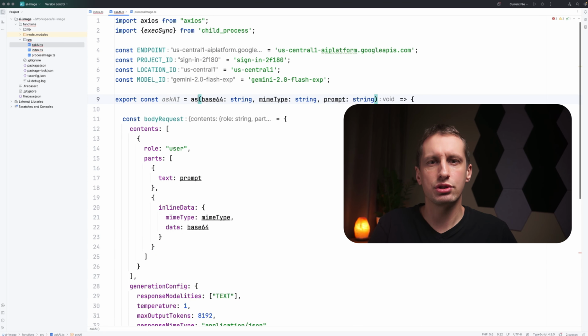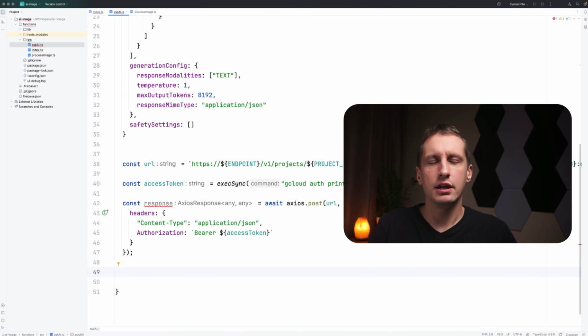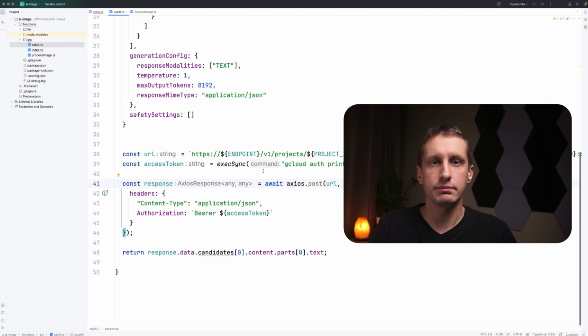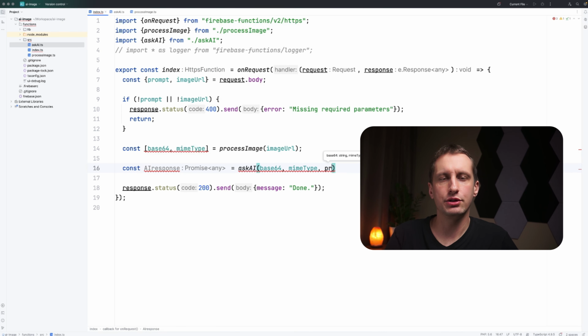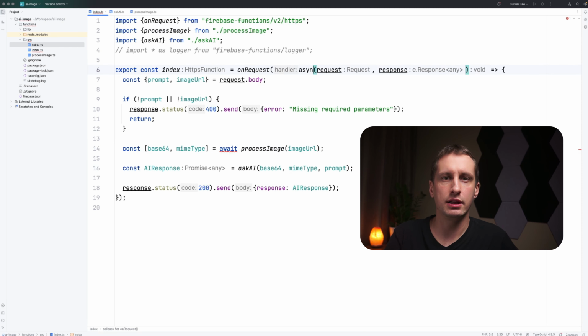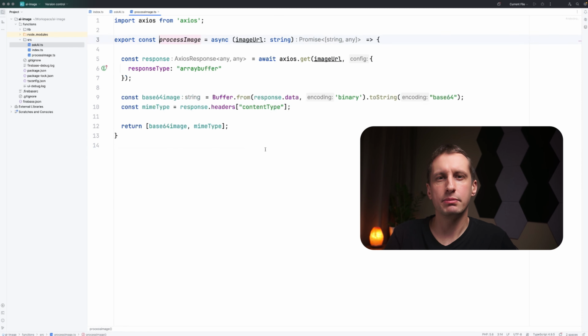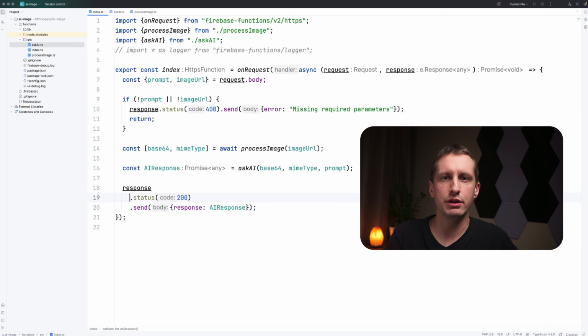It has a certain structure, so we need to be aware of that and perhaps handle some other cases when we don't get a response, for example. For simplicity, I'm returning the response as shown on the screen. Now it's time to import the function we've just created into index.ts. As you can see, our response from the askAI function is the actual AI response based on a prompt message and link to the image. We simply pass the result as a response to the user who is calling our API.